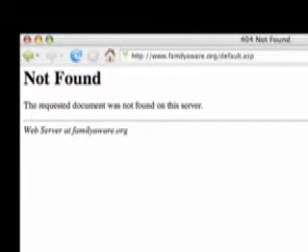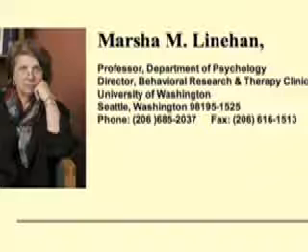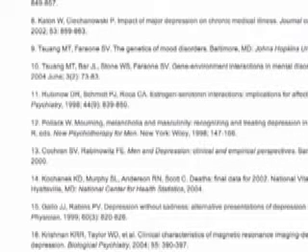The second element, authority, has to do with the person or people that authored the site, their credentials, who they are affiliated with, and whether they have true authority to speak on the topic. You also want to look for whether there is a way to contact the author, as well as whether there is an accurate list of references for the information that is presented.